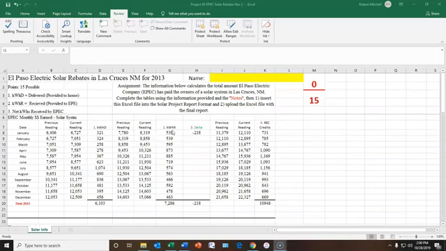We have a column that shows kilowatt hours received, and that's basically associated with what was delivered to the home by El Paso Electric and what El Paso Electric received. So the first column, 3 delta, is the information of those two columns. It's the column of kilowatt delivered minus the kilowatt received.